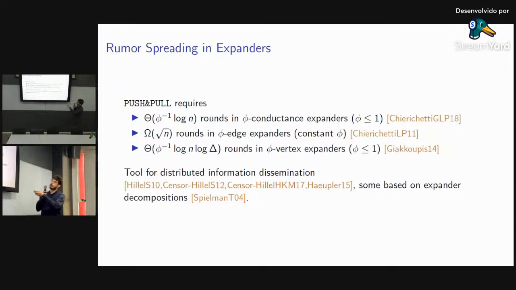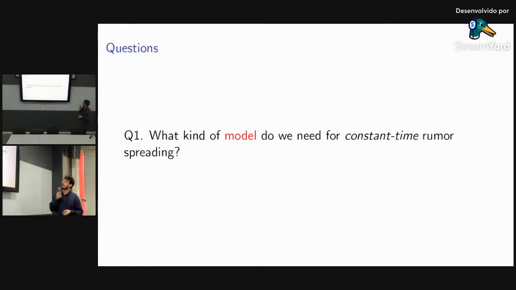Yeah, and as I was saying before, this is important because it's used as a tool for distributed algorithms. To design some distributed protocols, they can use this sort of process as a primitive. So what we want to study here is to try to understand first if there is some model that we can use, some different protocol of rumor spreading, such that the rumor will spread faster than logarithmic time. And in particular, to make it simpler, here I say constant time. We want to understand what kind of protocol for rumor spreading we need to just finish in a constant number of rounds independently of the size of the graph.